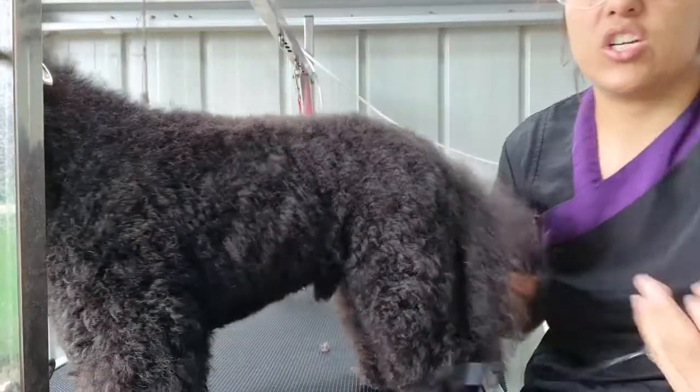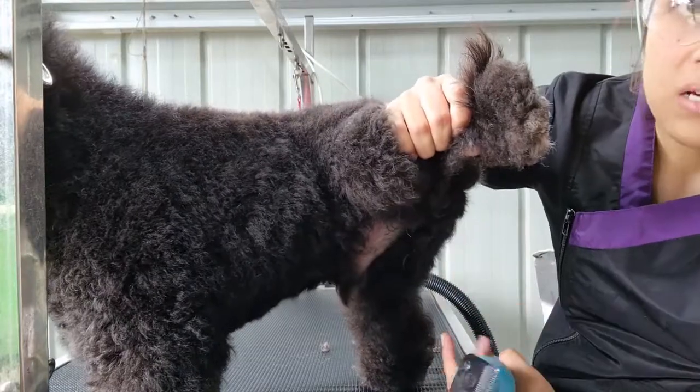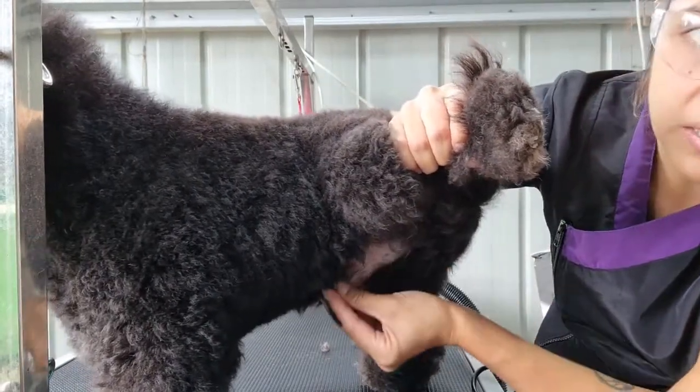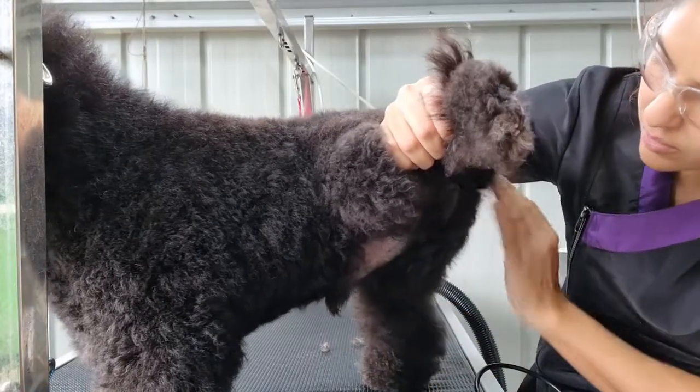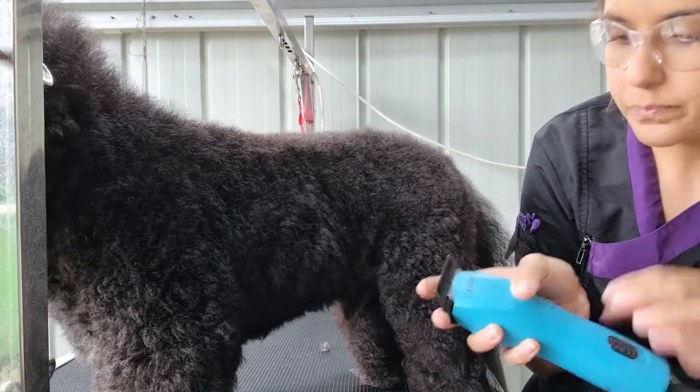The other hygiene area is obviously underneath here. So with a boy dog, I'm just going to be doing this area here and along here and on his bum a bit. Females, same general area.